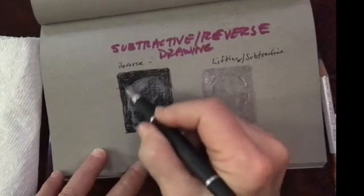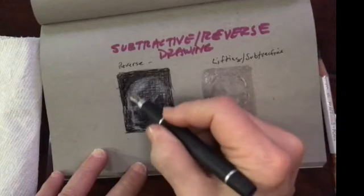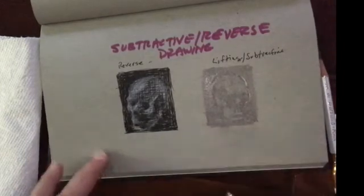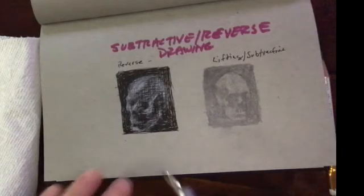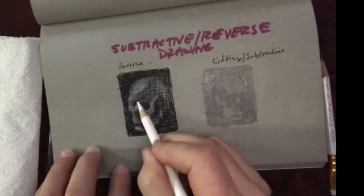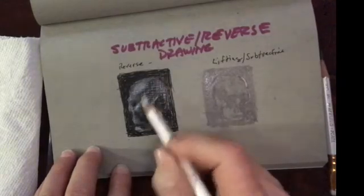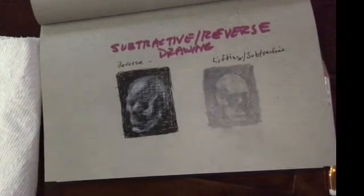Remember how I said that on the side where the light is shining, the background part is probably going to be a little darker. So I'm just firming up these edges a bit. Okay. And then I'm going to give myself a little bit more real estate. I just feel like the chin's a little crowded. Bright, bright. Notice that the brightest bright is not on the edge. Okay, it's just a little bit away from the edge. Just adds a little more depth.